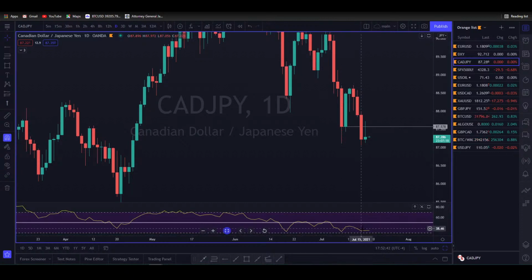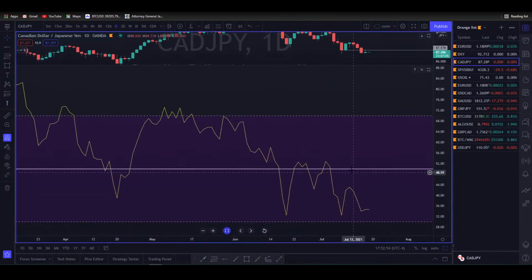So that's generally where you want to take your shorts, up here around the 50 spot. That gives you profit all the way down to the oversold zone. And then vice versa for the upside. If you're looking for entries, you generally want to take your bullish entries on a 50 spot test as long as it lines up with price. Don't take the entry off the RSI. Don't buy or sell something based on what the RSI is doing. Do it on a main level of price.